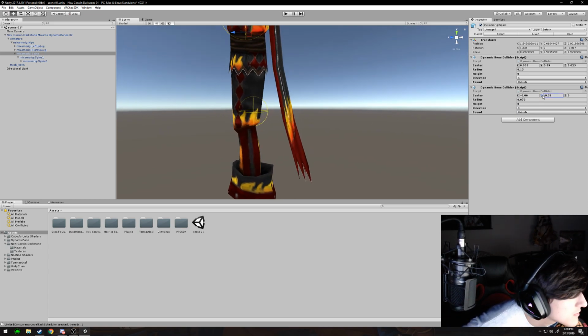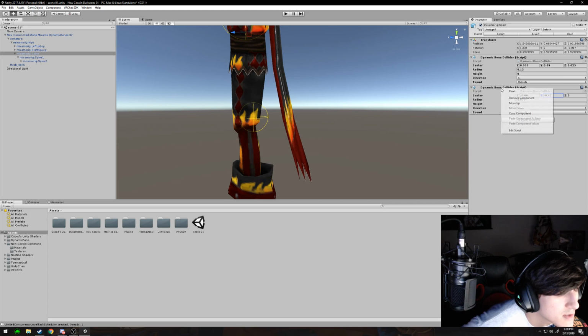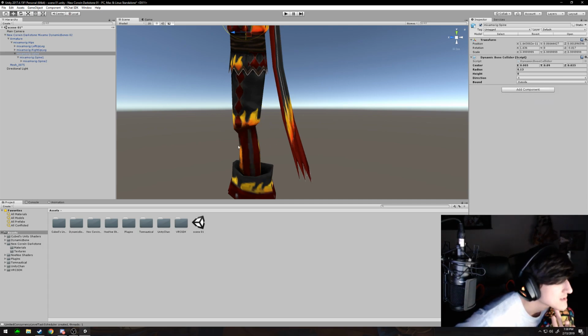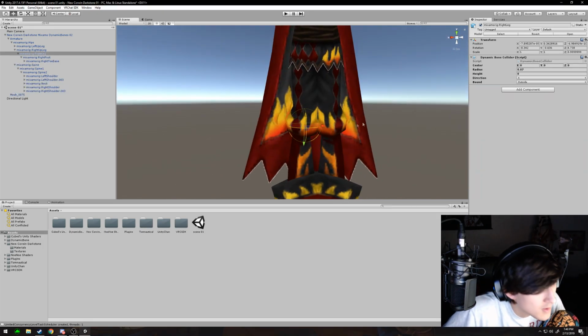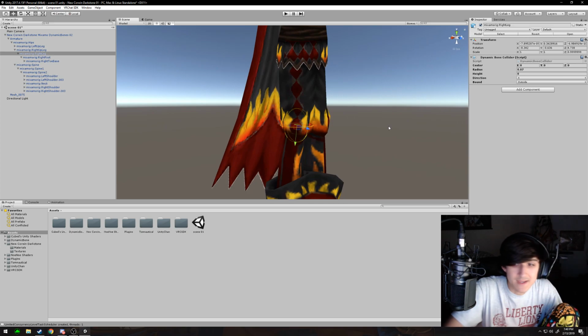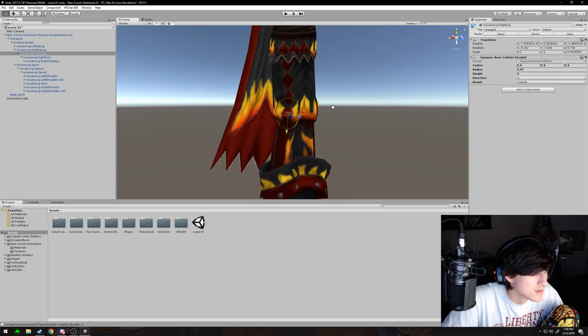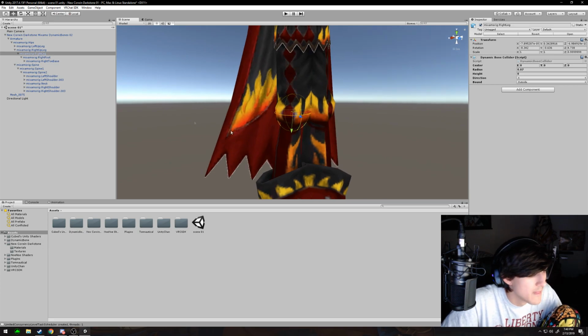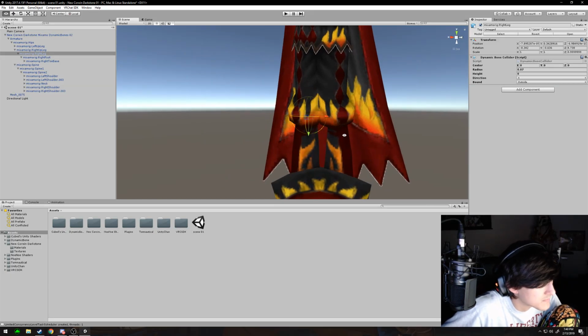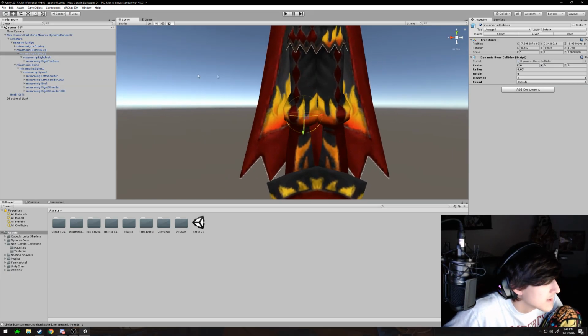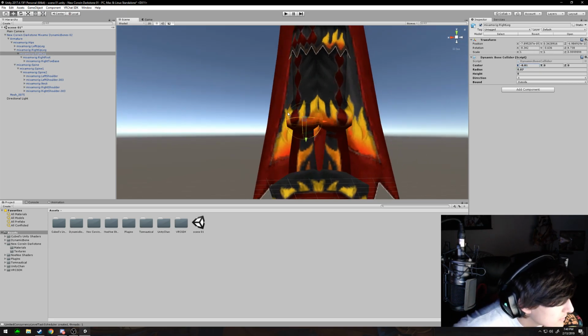I'm going to move it a little bit forward. Actually, I just thought of that. Since it's going to be on the knee, since it's going to be actually moving with the leg and not moving with the spine anymore, like that one was, I actually put the component on the right leg and not on the spine bone so that it's moving when the leg moves. Luckily I thought of that right now and not later. We're going to do to the left just a little bit, 0.01 probably. Yeah. So it's nice and around the ball of the leg right there.